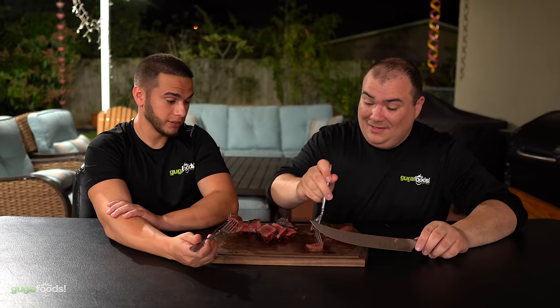You know, when I started this experiment, I really thought that it wasn't worth it. By the way, this is the dry aged, Angel. We got the dry aged filet mignon versus a traditional filet mignon. So is it worth dry aging a filet mignon? Yes, I agree. He's a silent man right now. It is worth dry aging as long as you do it untrimmed. If you get a tenderloin that is already trimmed, I think you're going to have too much loss. But if it's untrimmed, it's good. Yes. I'm going to keep eating it.